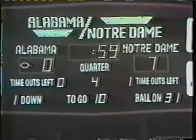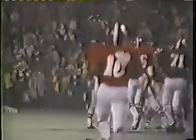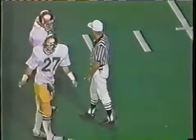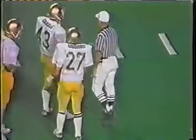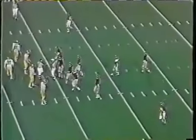Another thing that is difficult for Alabama is pass protection on situations where you have to throw the ball. They are primarily a play-action pass team to use on running situations. When they're behind, it's very difficult, and the quarterback, Jacobs, is not likely to get more than one quick look. Jacobs is gone. Lewis has come back now. It's an illegal motion against the red team. Declined. Alabama having their penalty declined by the Irish gives them second down.